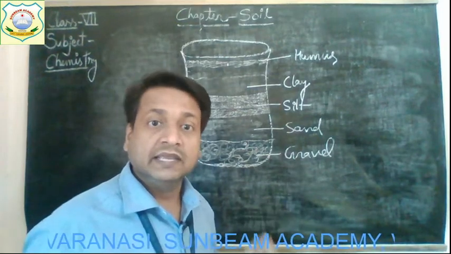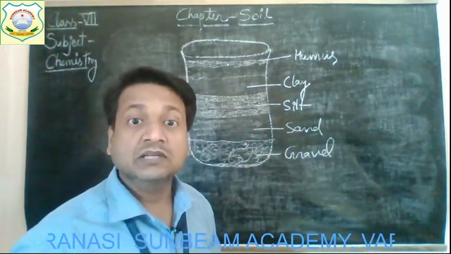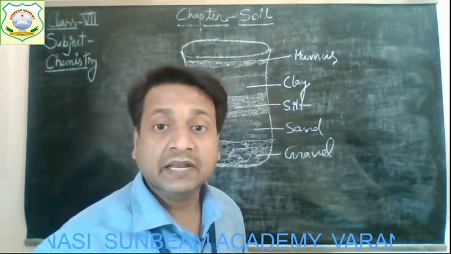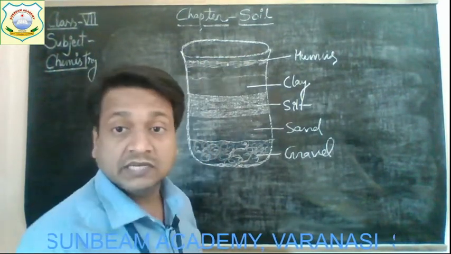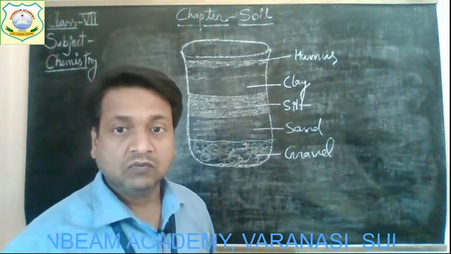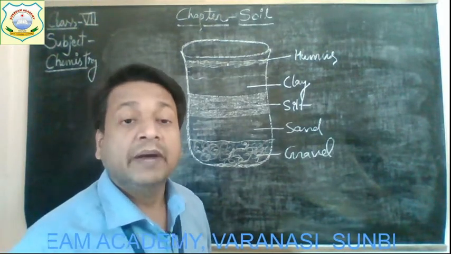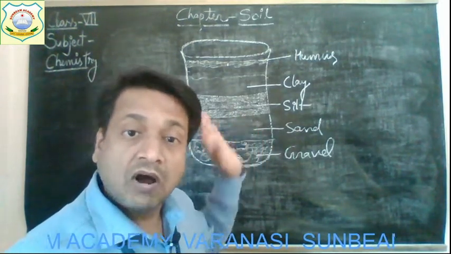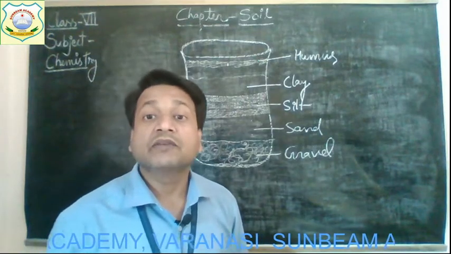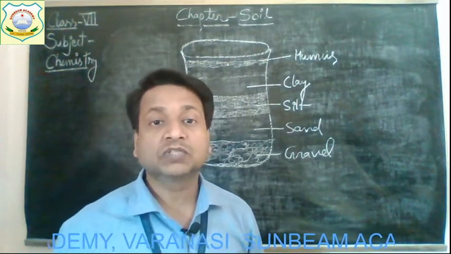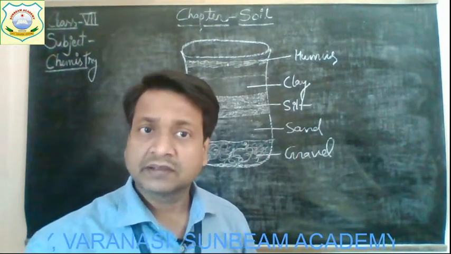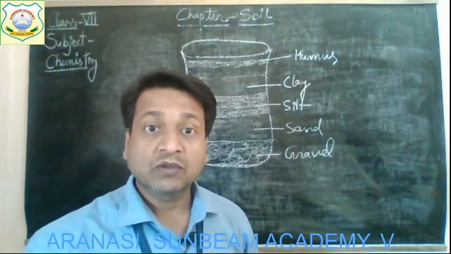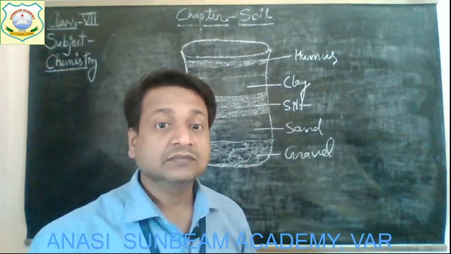Yes, the clay layer, because it is lighter than water. So humus floats on water because it is lighter than water. Get it? So by noting the depth of the different layers, you can find out the relative proportion of each in the soil. Get it, children? So I hope that you understood this.